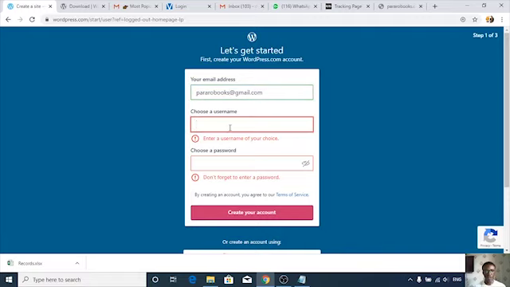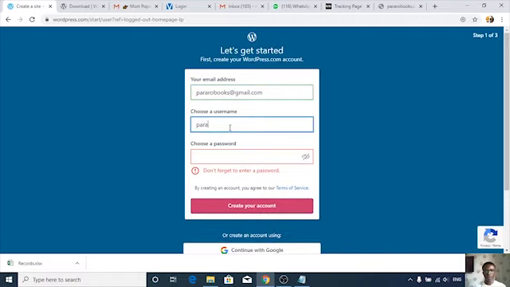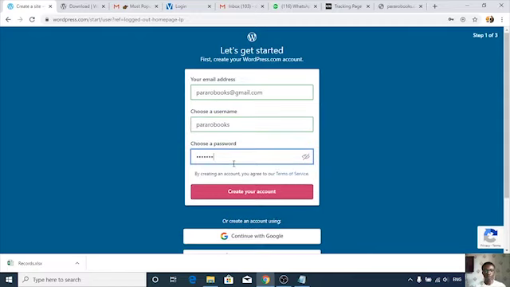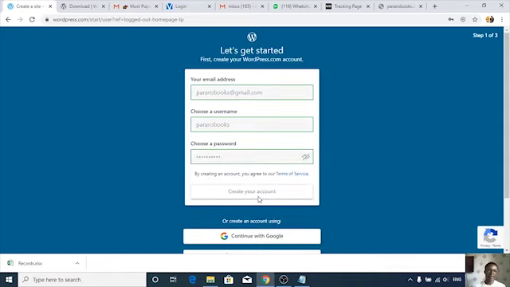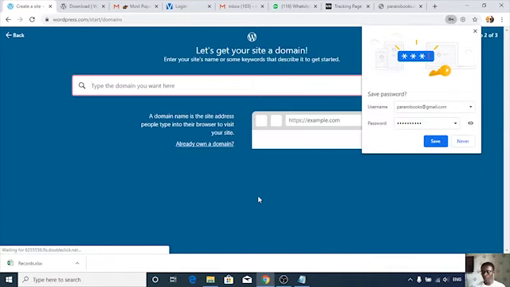But for the training purpose here, Pararo books. So this is our username, because this is actually the name of our company. We just want to make everything very, very simple. So for the password, think about the password you're going to use. This is what I just used. Then just go ahead and create an account.